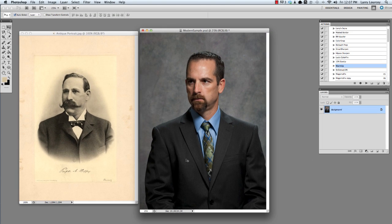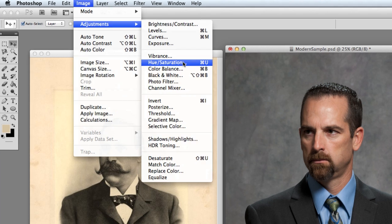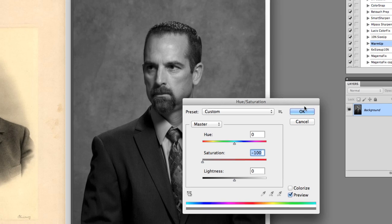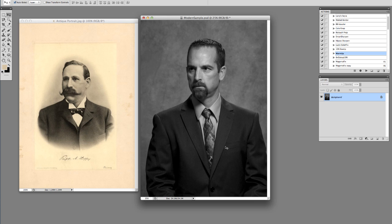The modern camera is going to capture so much more information — it's going to be sharper, the color obviously. So we've got to deconstruct it and take away some of these modern technology benefits, trying to make the image look like it was taken a long time ago. Let's start with the color. We need to take this to black and white. I'm going to go to Image > Adjust > Hue/Saturation and bring the saturation down to zero. You can also do Command+Shift+U — several different shortcuts — but go ahead and get it to black and white.